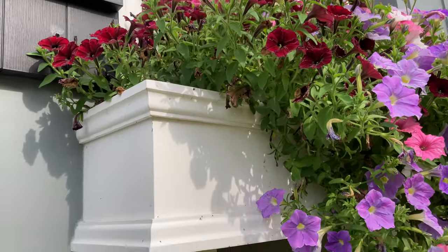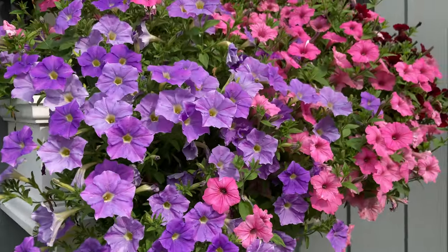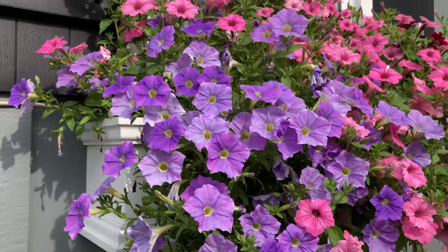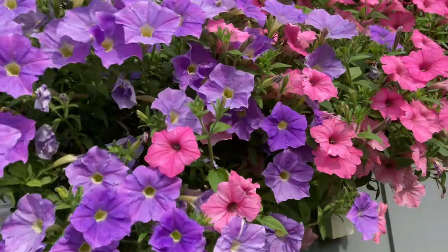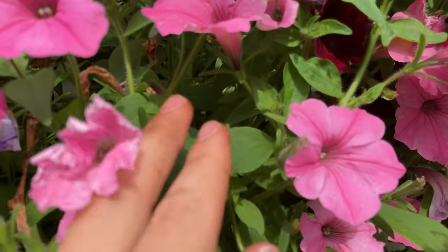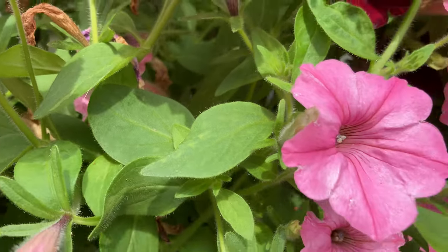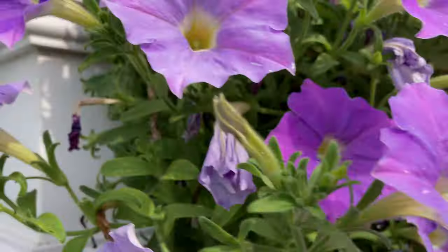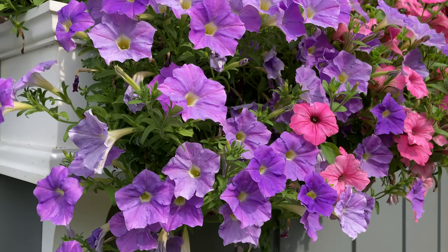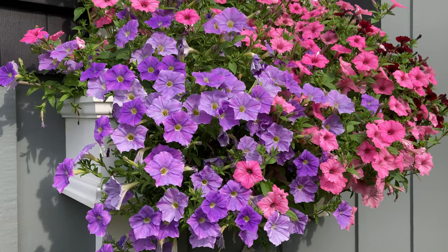Here's the black cherry — still hasn't grown over the side, but no big deal, it will. Then the blue skies, which no matter where they are or what box they're in, they just look fantastic — the densest cluster of flowers by far. Bubblegums flower profusely but there's a lot of green, and the bubblegum leaves are much bigger. Here's a leaf on a bubblegum — see that — and then blue skies look like this: totally different leaf shapes and sizes. When you have smaller green leaves it doesn't take up too much of the flower color, which is why the clusters look so nice.